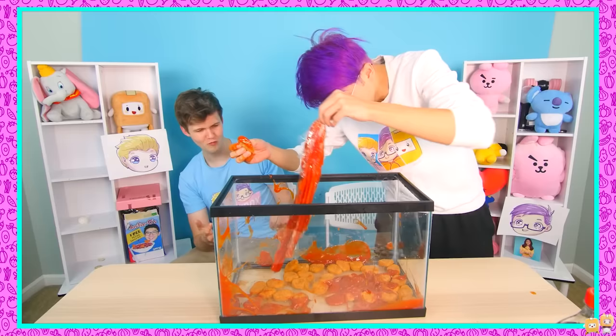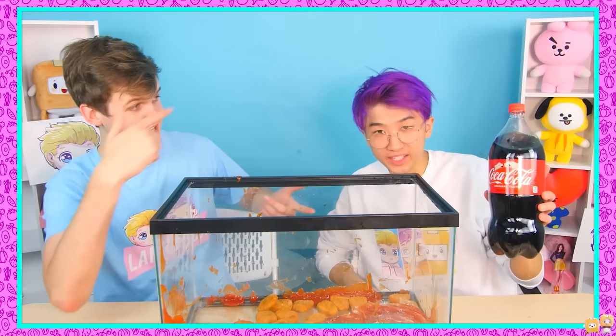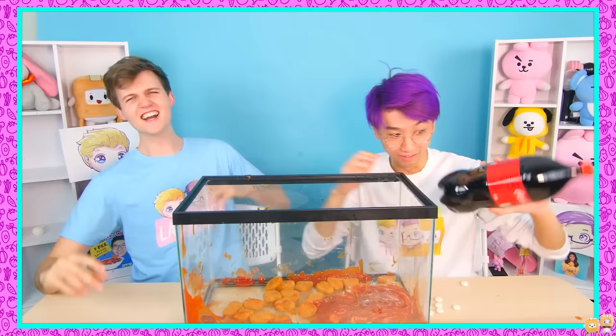Where was the explosion? Oh, this is a flavor explosion in my mouth. Are you kidding me? Now you're gonna do something with this other bottle, right? Yes, okay, at the end, I'm gonna take this cap off. I'm gonna put a bunch of Mentos inside. I'm gonna close it, create a rocket, and then throw it at the ground so that it actually propels itself upward. Will it go into space? Possibly. Okay, guys, watch the end of the video to see that.